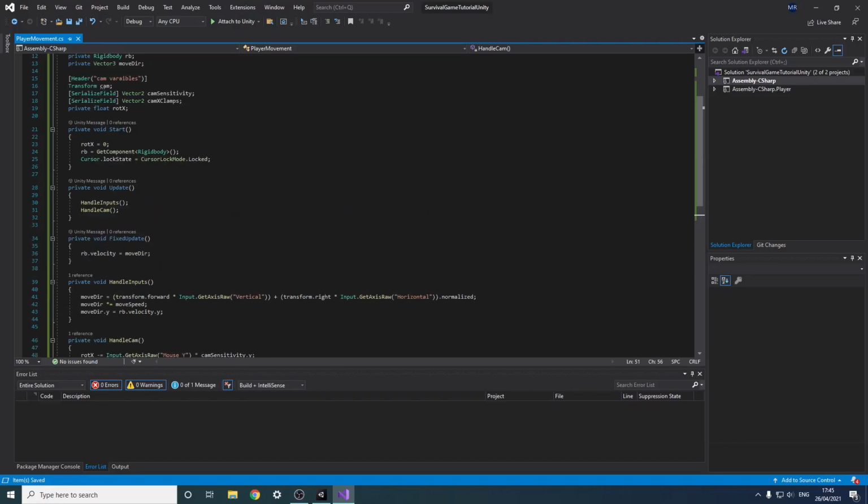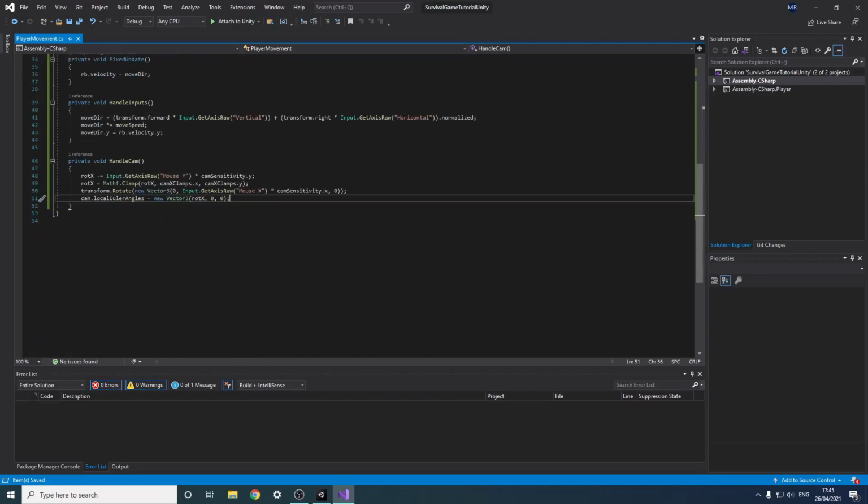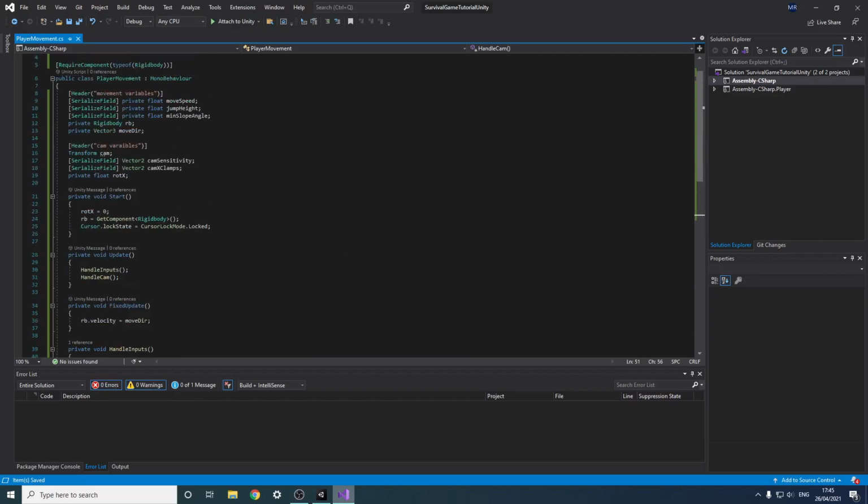And that should give us some basic movement once we set all these variables.